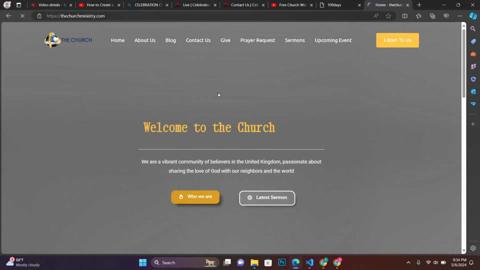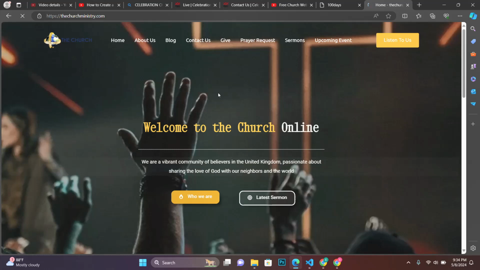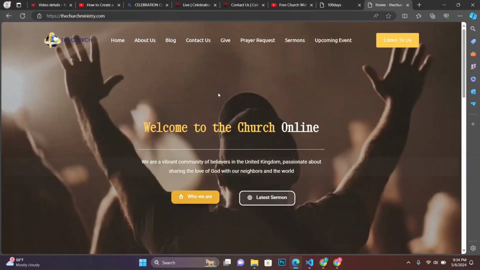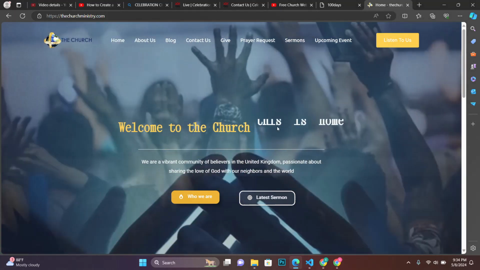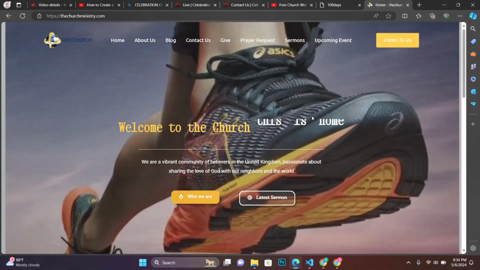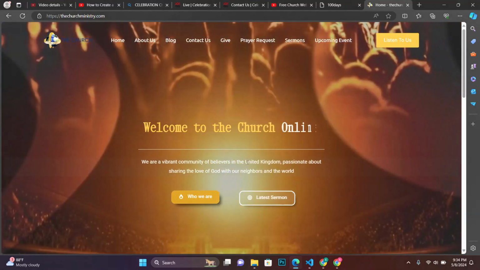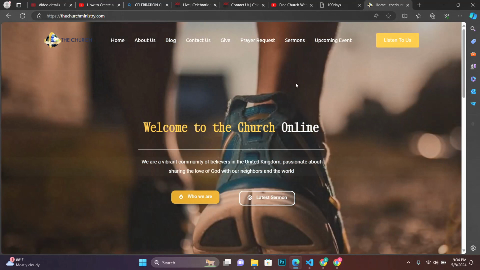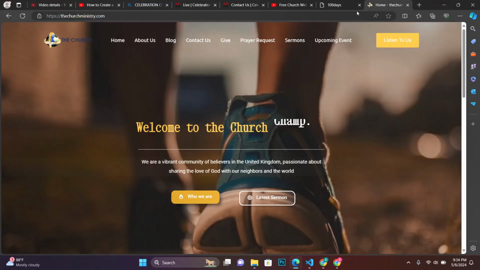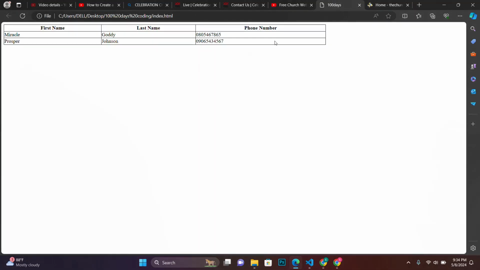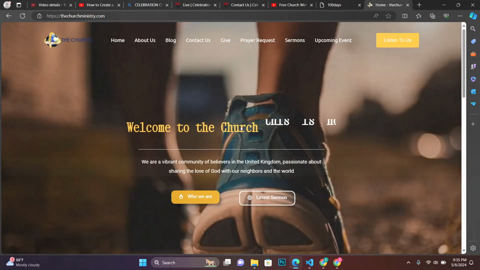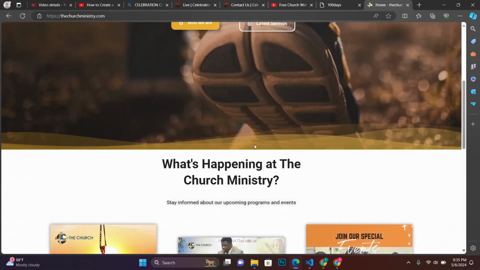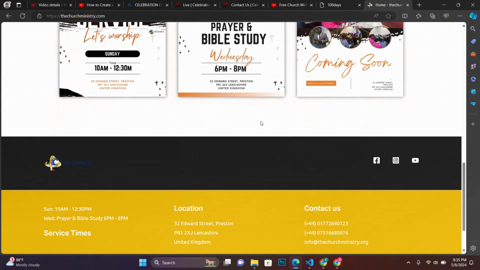It's not responsive yet, so if you open it on your mobile phone, it doesn't look beautiful. You see, this guy here is cutting out. I still have a few things, one or two, I need to work on on the website. But you see, this is looking beautiful as compared to what we have right now. I'm just trying to hold myself back from this CSS stuff because we are really going to get into it full time pretty soon.